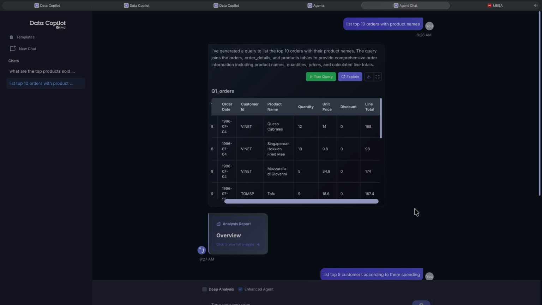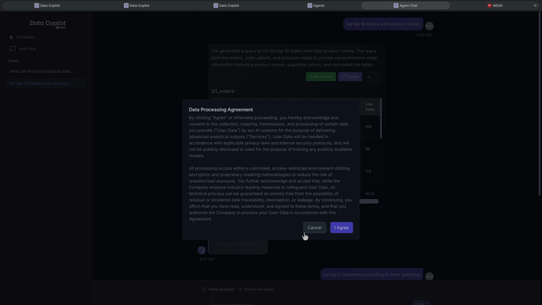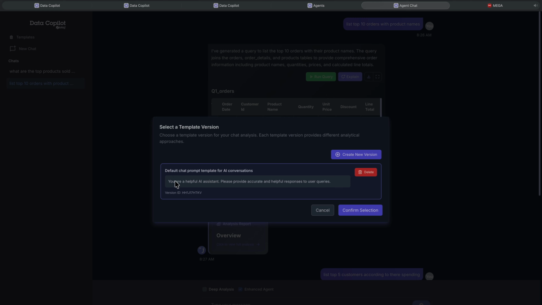And the next important and interesting part is the deep analysis. Once you click on the deep analysis, it will give you a data processing agreement. Once you agree, it will ask you to select a template, and that's where the template manager comes into place.